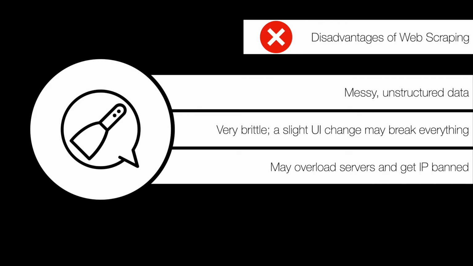Scraping it can be slow because if you try and hammer away on Stack Overflow servers, then they ban you pretty quickly and you end up getting errors back, and it may be hard to identify when those errors happen. So there are significant disadvantages to using web scraping. But there are definitely tools for it.